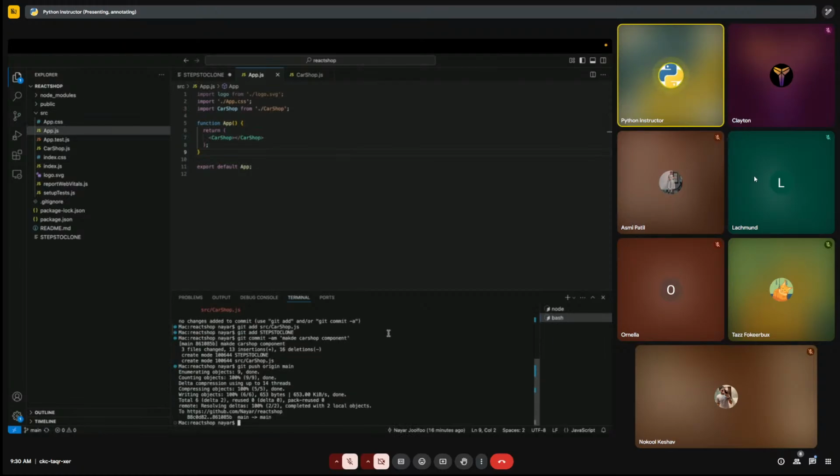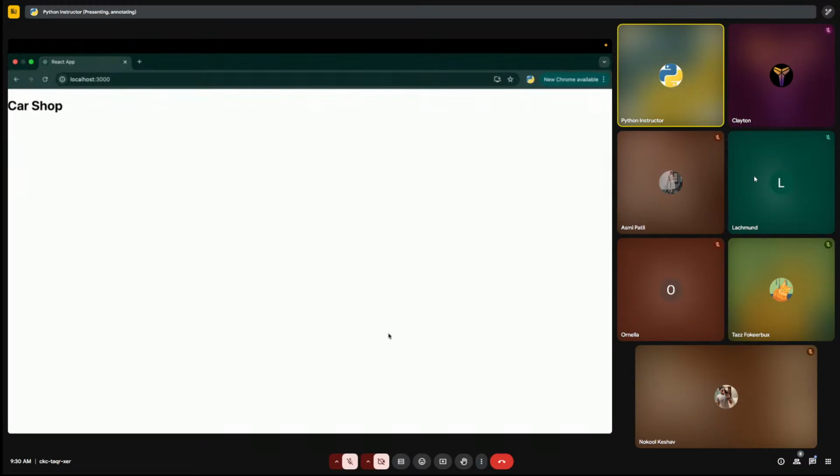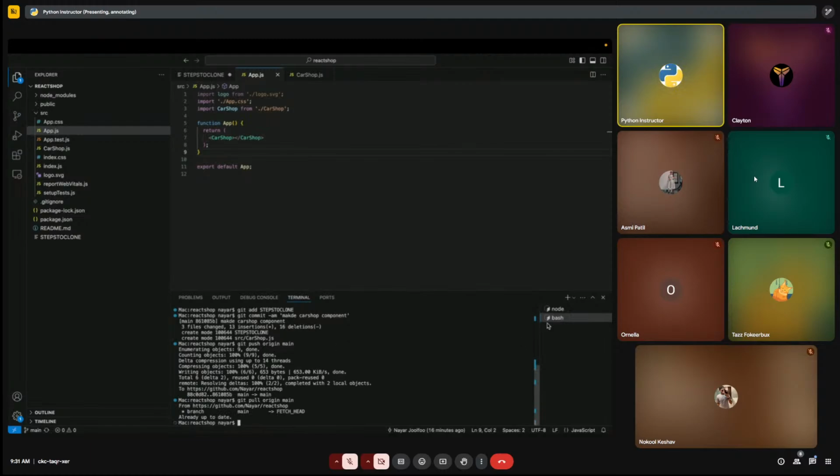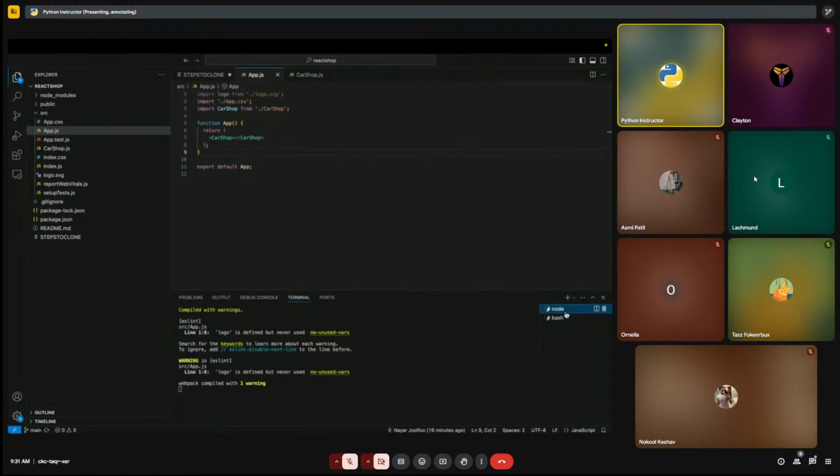Okay, so try to test if you can get the code. So what you're going to do, you open your terminal, you do git pull origin main. You can create a second terminal, and then you can keep one terminal running. So let me show you. I have two terminals here. In one terminal, I can just say npm start.